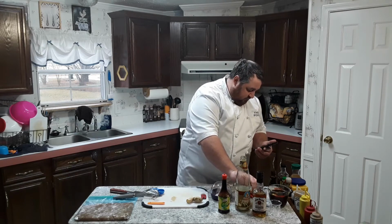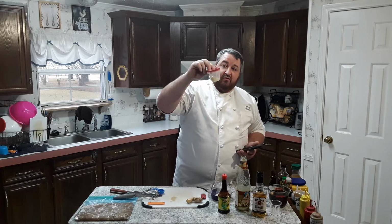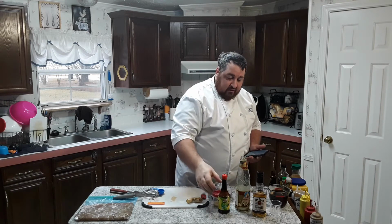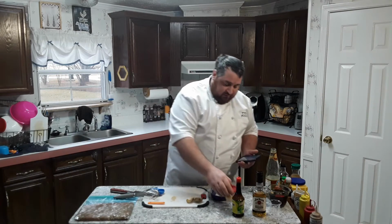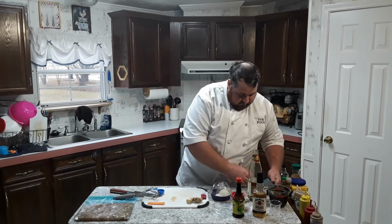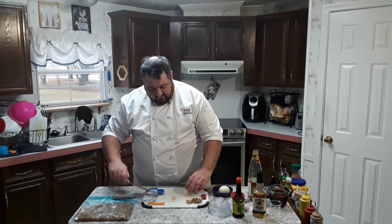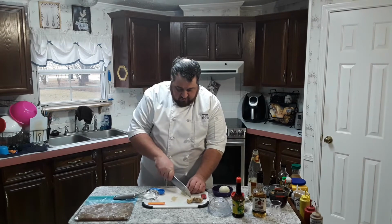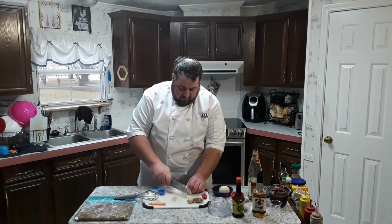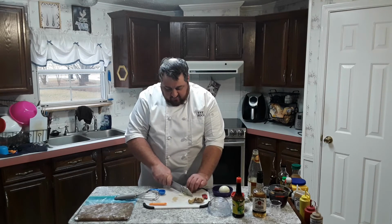Another thing we're going to want is about 2 cloves of garlic that I finely minced. And I had them in a container. I was prepping garlic again the other night for dinner. And I went ahead and had that all prepped up. And we're going to need about 1/4 cup of the onion, finely minced. So I'm going to go ahead and just do that right now fresh. And I'll just quickly mince this up and then I'll get right back to you.